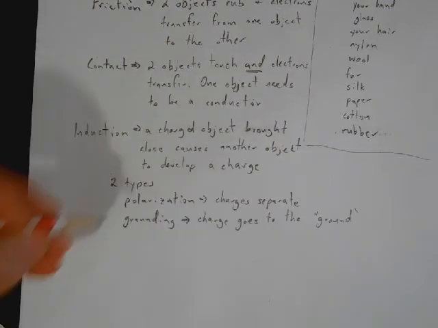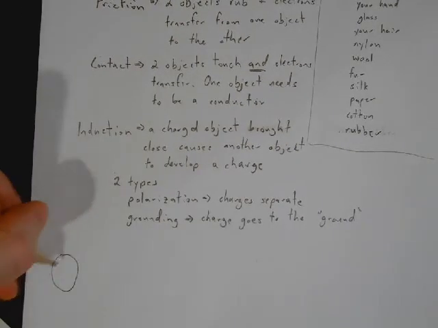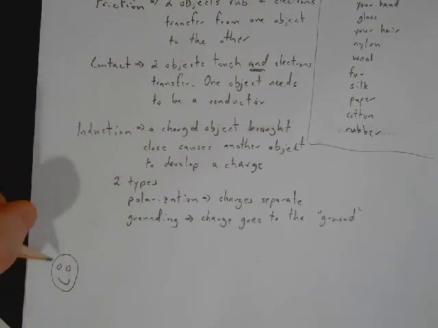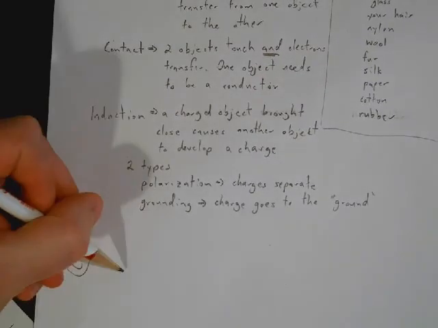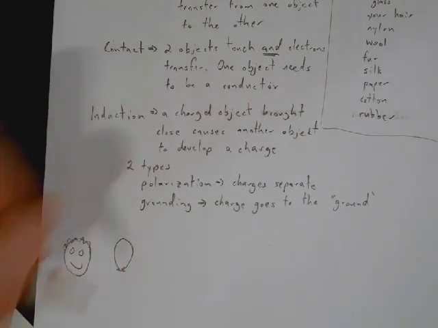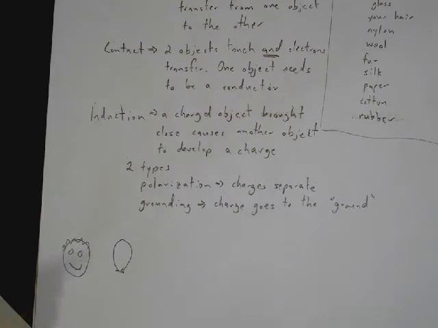So let's say that we'll do one kind of with everything. So here you are, here's your hair, and here is a neutral balloon. Okay? So one way to draw neutral is just to say, hey, everything's positive and negative. One way to draw neutral is just to say it has no charge, so I'm not going to draw anything.